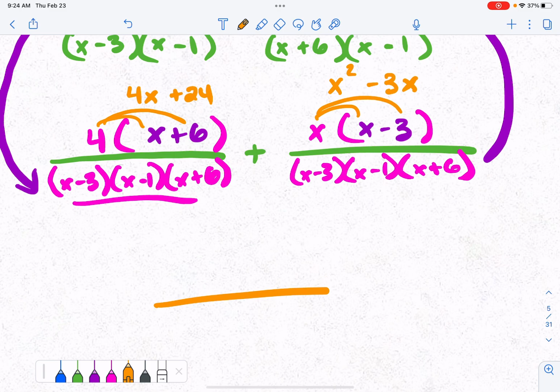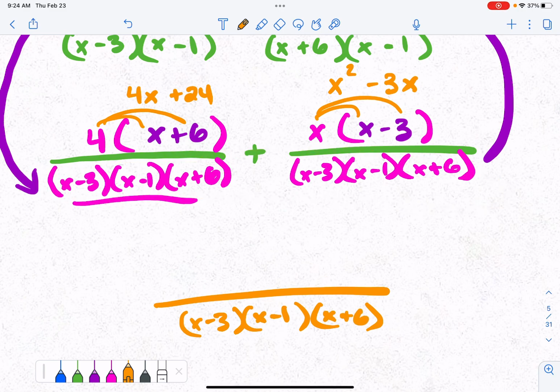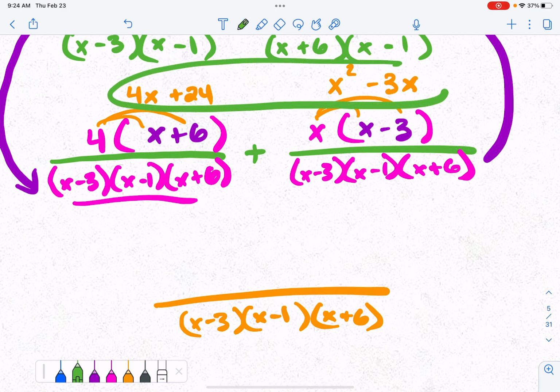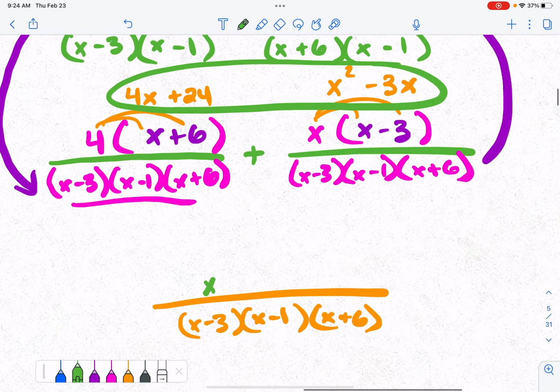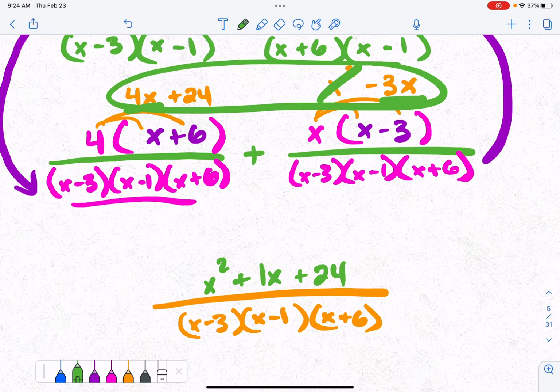And then what I want to do is combine it all under one roof. So I've still got these 3 pieces, x minus 3, x minus 1, and x plus 6. These guys are going to stay the same from the bottom. I'm just going to translate them to the bottom. And then all I'm going to do is combine the top, whatever I can combine, okay? So I'm looking at these 4 terms, 4x, 24, x squared, and minus 3x. I'm going to put the x squared first. I can combine 4x minus 3x, which is 1x, okay? And then I have plus 24. You can just put x if you don't want to put 1x.